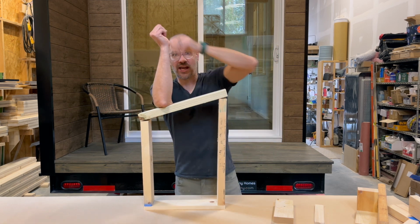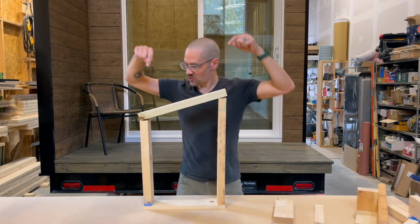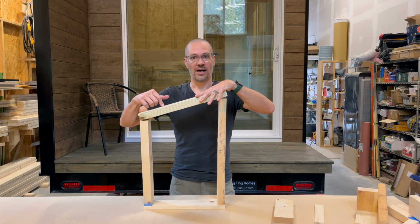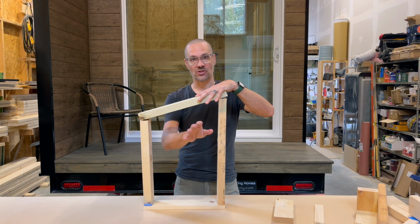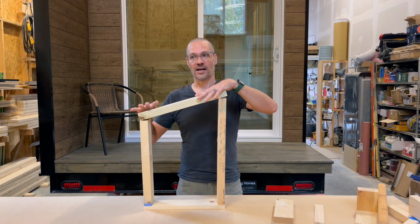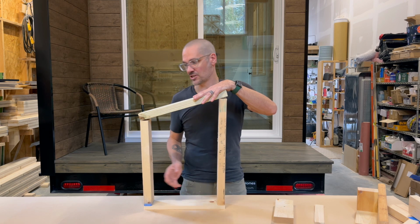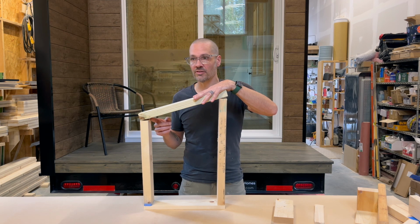So I can put a ton of weight right in the middle of this wall, and it does not want to spread because it just wants to go straight down. Not only is this the easiest, fastest, least labor way, that also means it's a great value because it creates this big open space inside the tiny house. You can do lots of things, very flexible interior space, is what I'm getting around to. So we think it's a great value from that perspective, but it also gives you as much interior volume as possible. The pitch doesn't have to be this much, depending on where you're at and what you like the looks of.